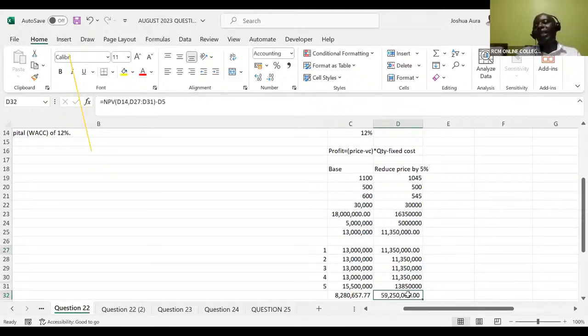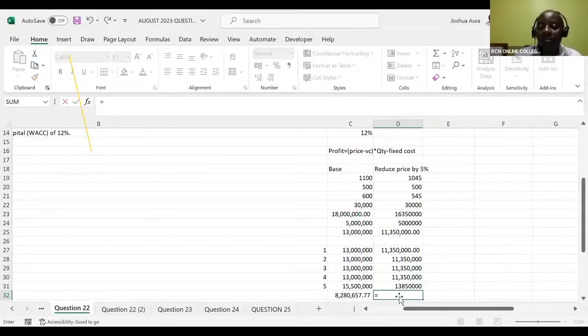So ladies and gentlemen, is there anybody who has been able to really reach where I have reached? Anybody who has been able to reach, like getting these cash flows here? So then once I get these cash flows, to get NPV is very easy. I'll come and say equals. I'm looking for the NPV functionality. I can see it is there. So the rate still remains at 12%. It is here because I'm following this formula. The rate is 12%. And then I say comma, ladies and gentlemen, from there, values 1 to value 5.